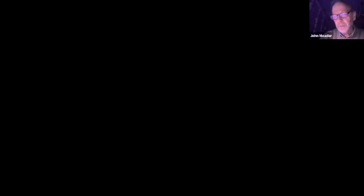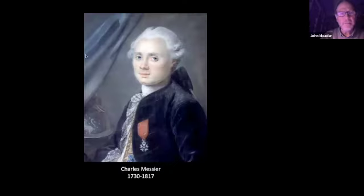This is a very special time of year for amateur astronomers because the night sky is filled with things known as Messier objects, named after a guy named Charles Messier. Charles was a gentleman born in France in 1730 - one of 12 or 13 children, which was very common back in those days because you lost half your children, unfortunately. But he grew up and became infatuated with the sky.